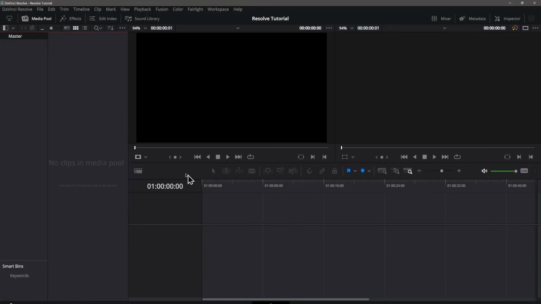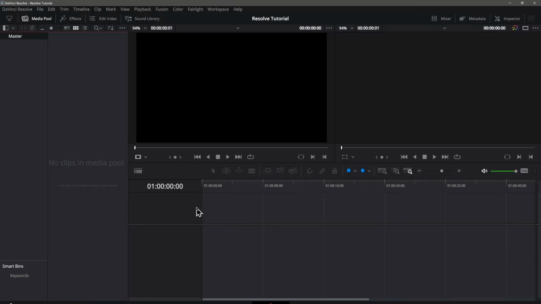As you can see, there are a ton of tool icons in the user interface of the edit page here. I won't be going over every single element on this page all at once here, as that may prove a bit overwhelming for the new user. I'll explain elements as we need to use them in our edit, so you can see them in the context of an actual video editing session.